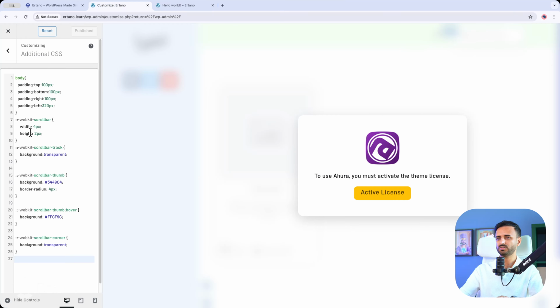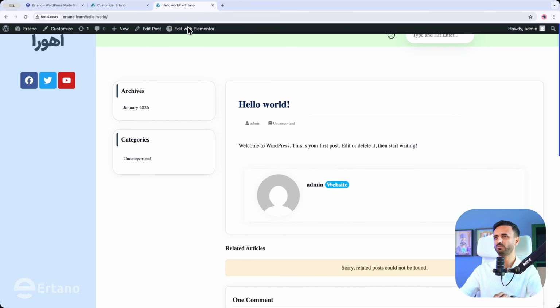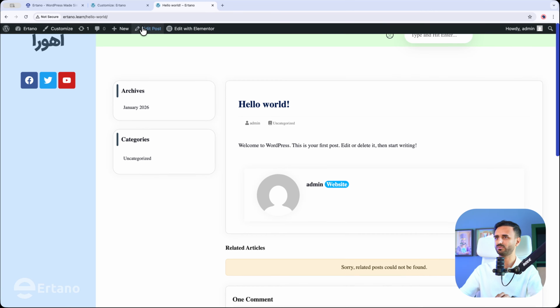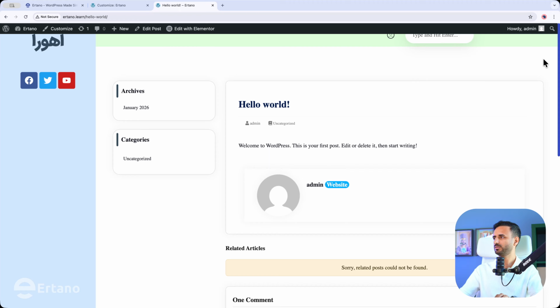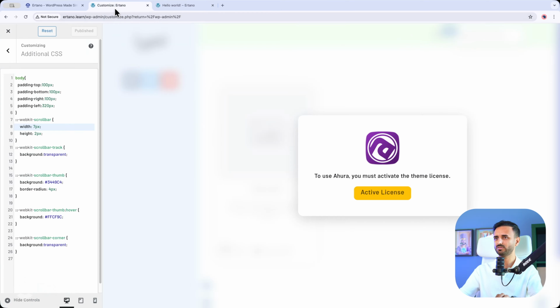In Customize, you have many options, not too many, I will tell you. The first one is width. You can change your scroll bar thickness. So you can change its width to 10 pixels. I'm going to publish it, and then if I refresh my web page, I can see a thicker scroll bar. Is thicker better? No. So it's better to be, for example, 7 pixels. And then, yeah, it's better. Normal is good.